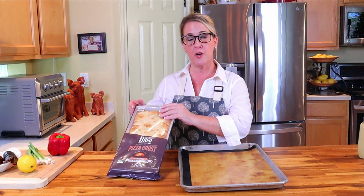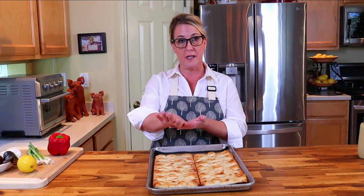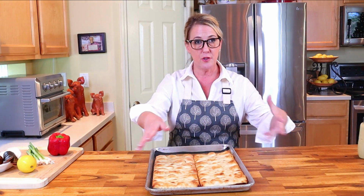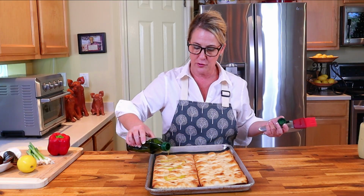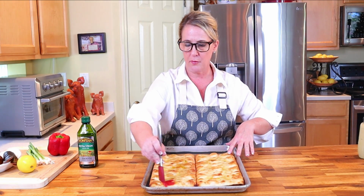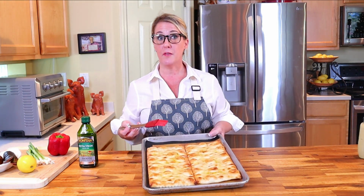I'm going to first start by drizzling and brushing extra virgin olive oil onto my flatbread crusts. When I place these in the oven, these are going to go directly onto the rack so that the bottom gets crispy. But for right now, I'm just going to put them onto a cookie sheet so that I can brush them with the extra virgin olive oil. So for each flatbread, go ahead and drizzle about 1 tablespoon of your extra virgin olive oil, and then just brush the olive oil across the entire surface of your flatbread crust. All right, now set these off to the side.